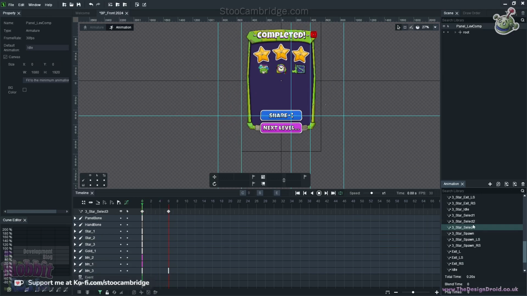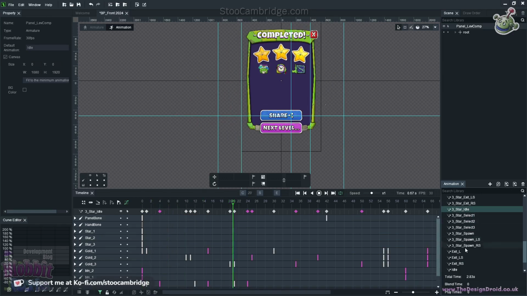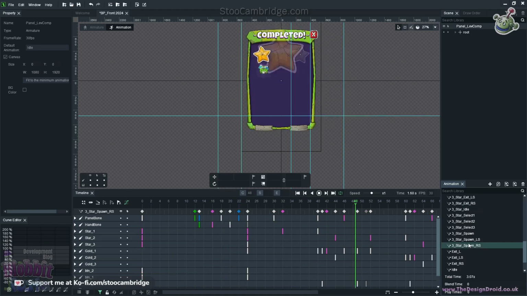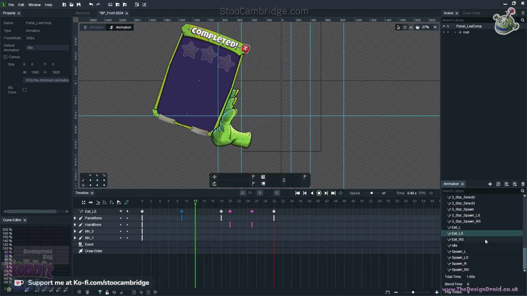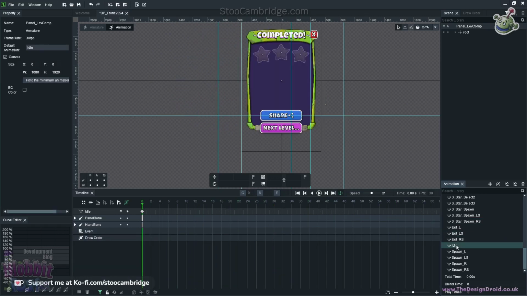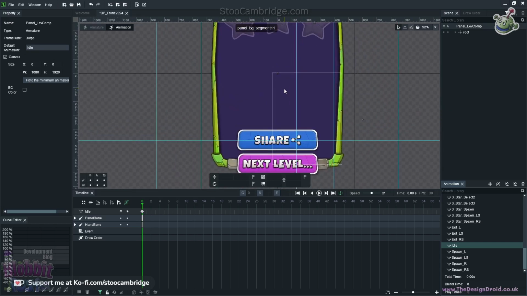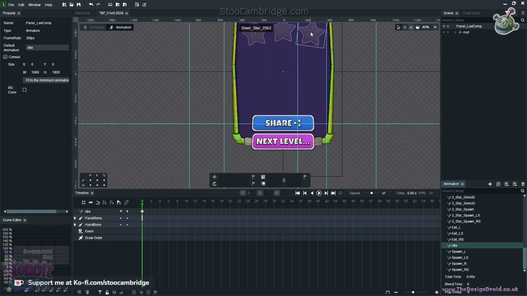And then you've got the other spawn, you can select them, so you've got all the different select buttons. Each one with the different stars had to be generated so that it would have all the functionality. And then you've got the exits and then the idles, which just sit there. And these little dots, I don't know if you can see them, are so that Mark knows where the placement of things are. So I've put these little dots in, and then he can place things in, like text and whatever if he needs to, and that's it.